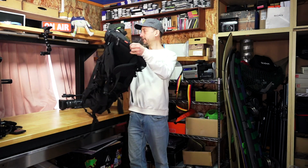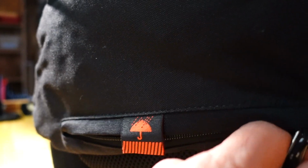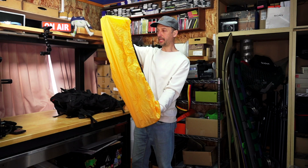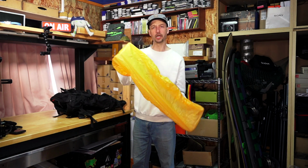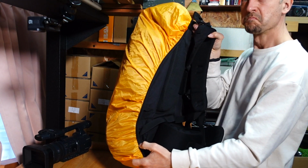I think for an entry-level person or a young person who's like, hey, I want to go camping, but I don't have $300 to spend on a backpack. Boom. This is it. Look, it comes with a rain cover. It comes with a rain cover in the bottom of the bag. Doesn't say Amazon Basics on it, no logo or anything, just a basic rain cover.